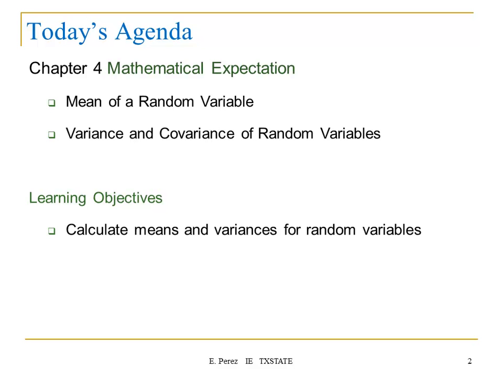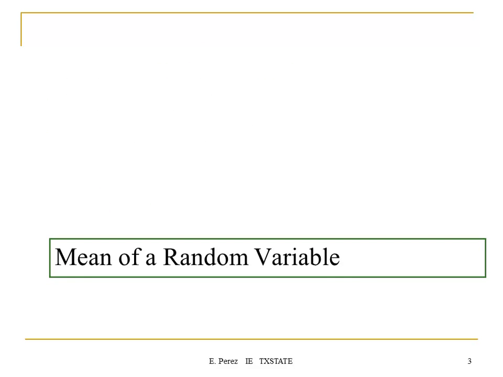So the learning objectives, what I want you to get from this lecture, is how to calculate the means and variances for a random variable. Okay? So one thing that you need to be clear is for this chapter, I'm only taking those two subjects because I believe those are the ones that you're going to be needing from this class. So when you go read the book, just focus on those two topics, okay? You're going to see more material in the book, but just focus on the mean and the variance and covariance for random variables, okay?